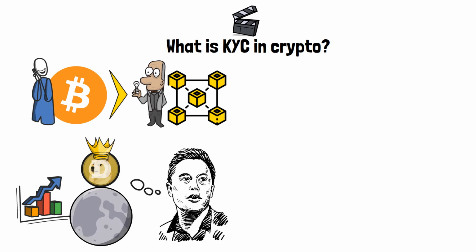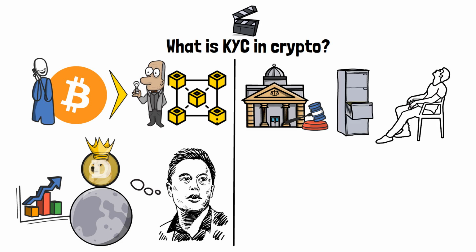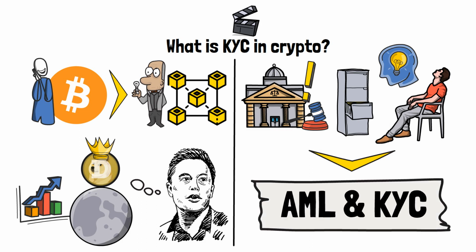There is, however, a less exciting side to crypto as well, one that has to do with regulations, investigations, and general bureaucratic processes. While it may not be as fun or cool as the aforementioned concepts, this side of crypto is still very important to understand for any avid crypto enthusiast. And this is where the concepts of AML and KYC crypto reside as well.